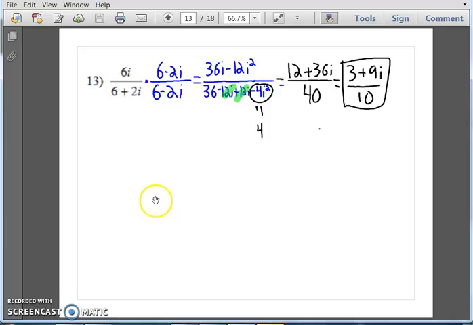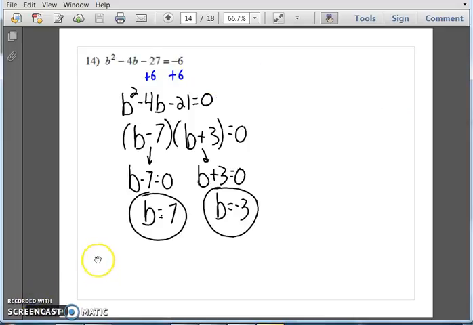Woo! The top part, I really don't care if it has i's in it. I really don't care if it has i's at all. So, I get this when I FOIL that or distribute there. Now, the only thing here is, look, I can simplify this. And sharing is caring. So, what I do here is I take a 4 from the 12, the 36, and the 40. You can't just cancel something like that out or that out. It's got to be from everything. And there's my final answer.